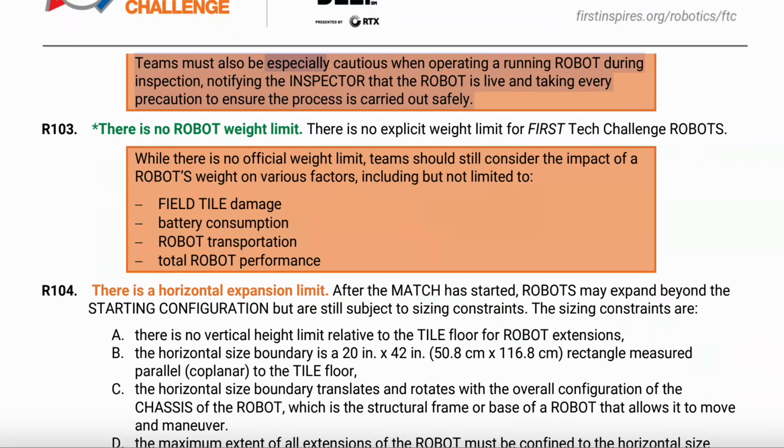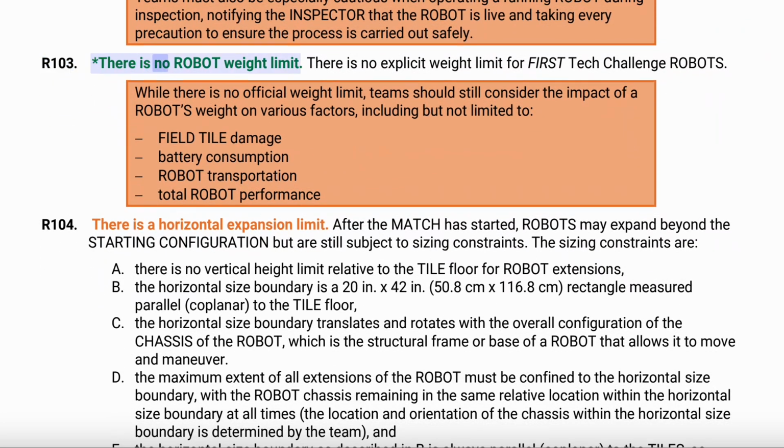Teams must also be especially cautious when operating a running robot during inspection, notifying the inspector that the robot is live and taking every precaution to ensure the process is carried out safely. R103. There is no robot weight limit. There is no explicit weight limit for FIRST Tech Challenge robots.